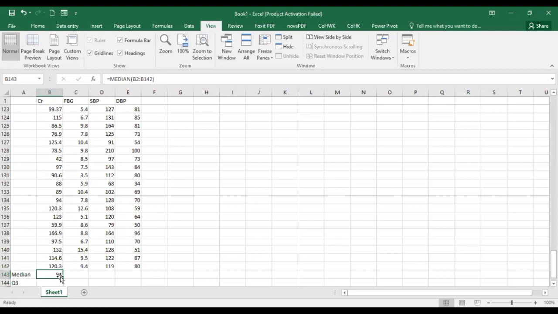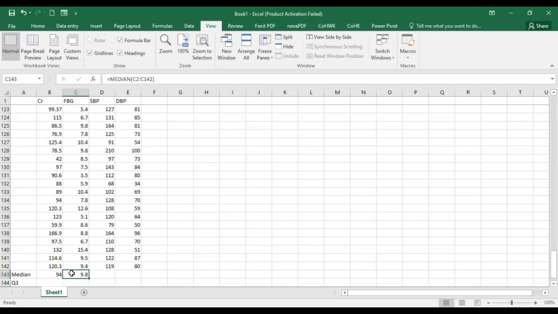94. Now we can equally do the same for this place. So we just type median and then we drag up to the last variable and then we click on enter. But where you have a number of variables, maybe you have filled all these spaces and there are many, you wouldn't want to waste your time doing it one by one.